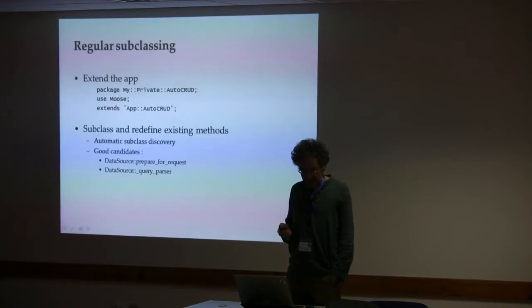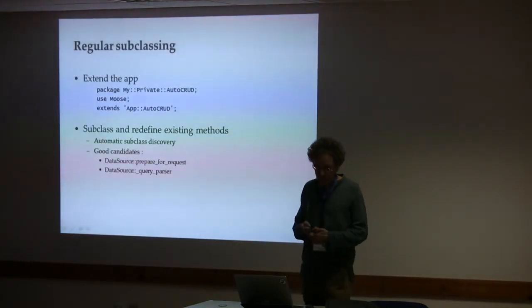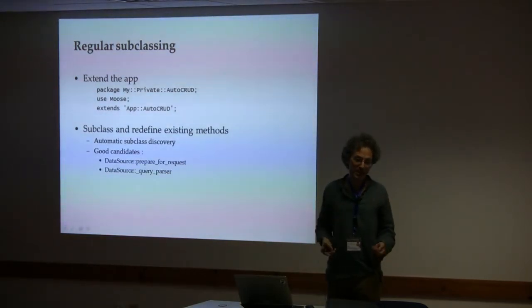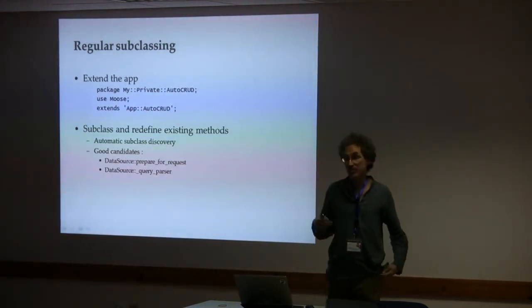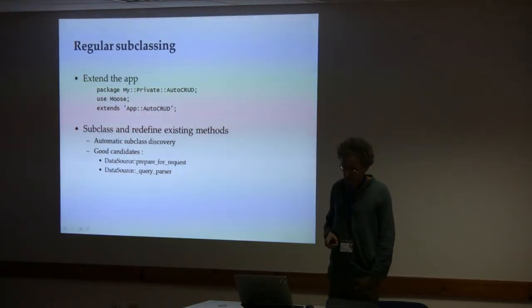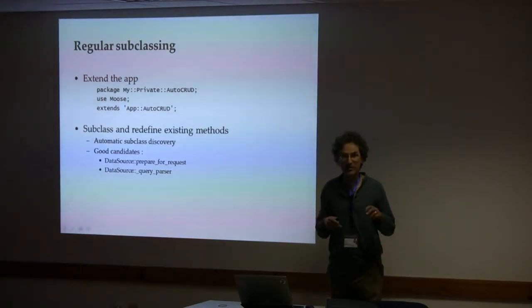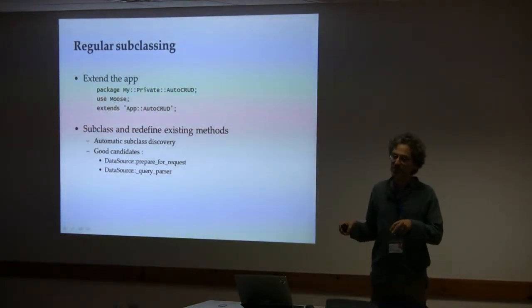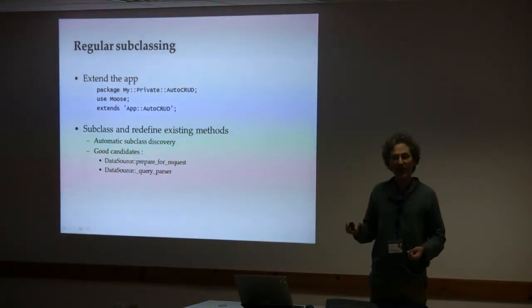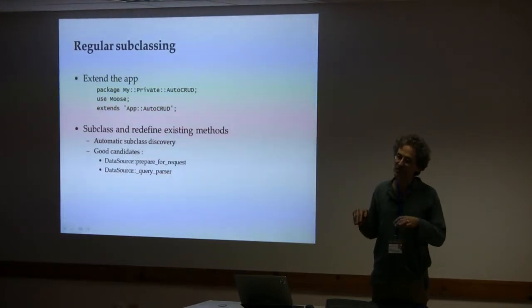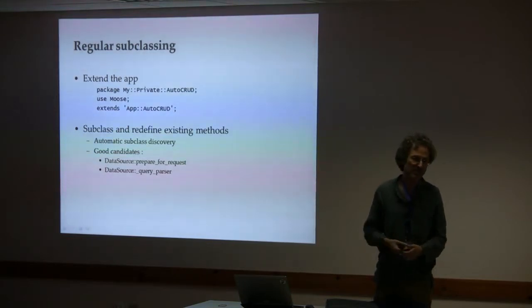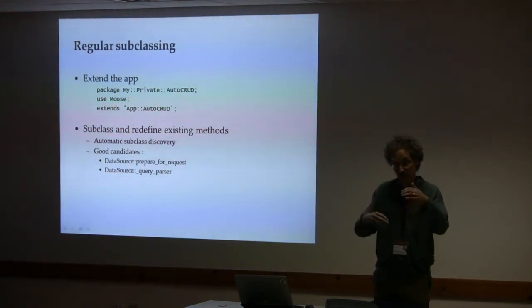So talking about extensibility, all of this is Moose, so you can use the Moose mechanisms of subclassing or roles, whatever, to extend. And this is what we did actually for our Geneva needs. There is this application that I'm talking about, which is the published version, App::AutoCRUD, which has the generic behavior. And we have a subclass of that with some internal code which is specific to our environment and which is not interesting for the rest of the world. So we have those two layers.